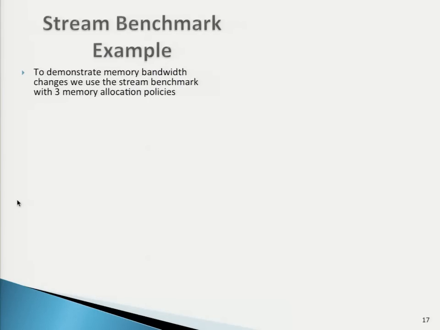The first test just copies a block of memory into another block of memory. So it copies one array into another array and measures the bandwidth. Then we have 3 other tests that also do a little bit of arithmetic. They might load one array, multiply it by a scalar number, then write the result back into another array. And another one will load 2 arrays, add them together, and then store them back into another buffer.